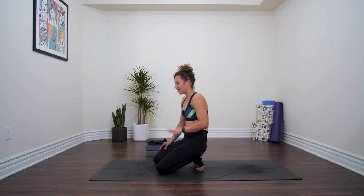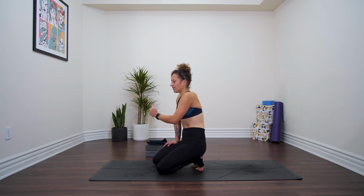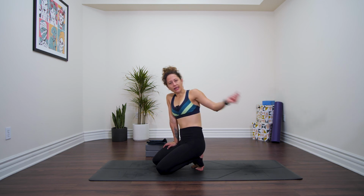And it'll be really interesting to hear from you guys what you thought about actually just holding the pose. Because even if you weren't gonna go to tripod, sometimes we come into the arm balance and like half a second later you're in chaturanga. You actually haven't held the pose and been able to experience the journey in the pose.